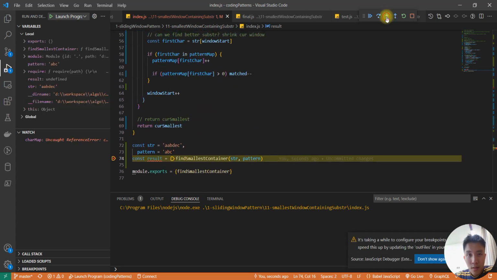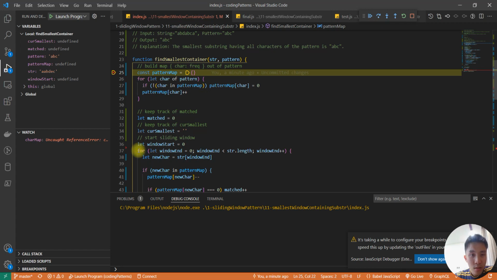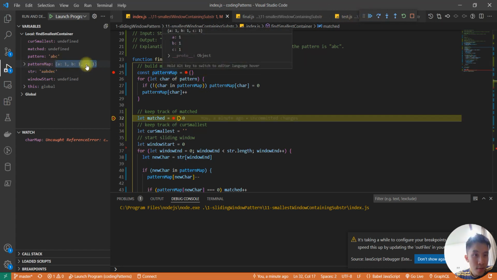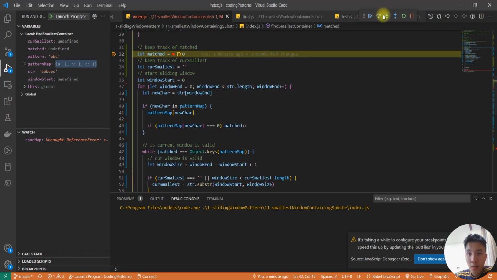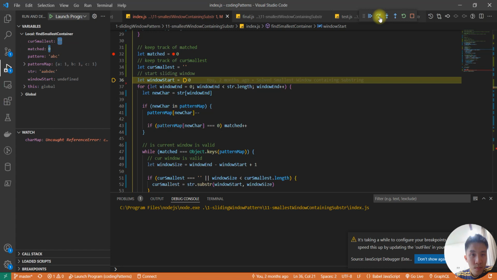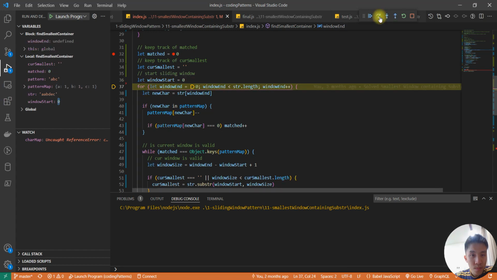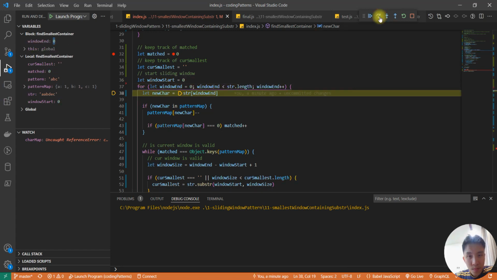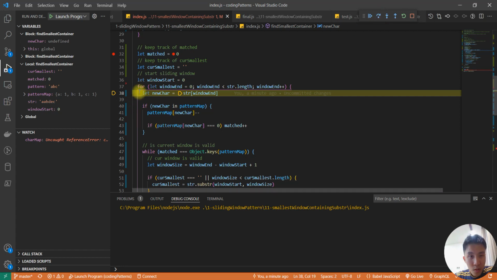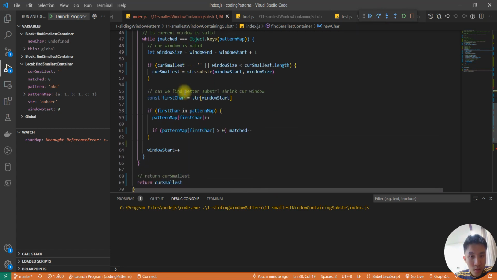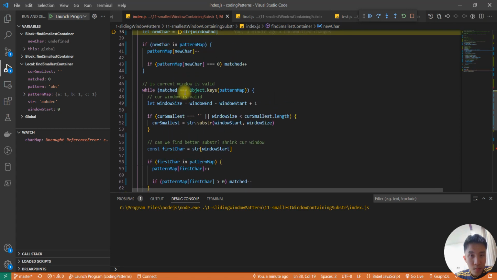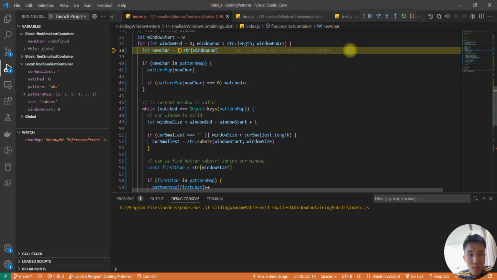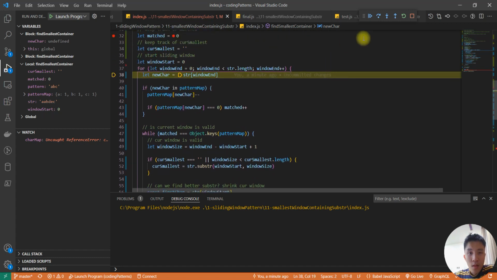All right, let's get into it. Okay, we have the window here.